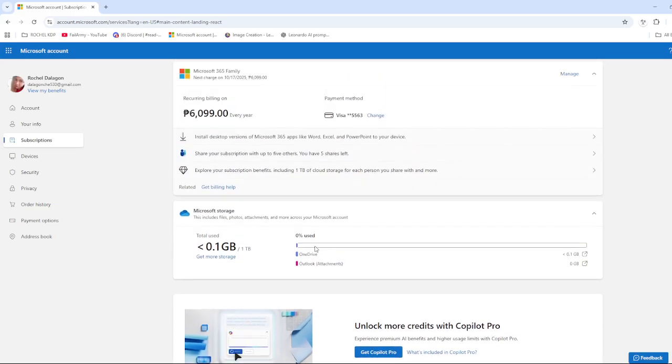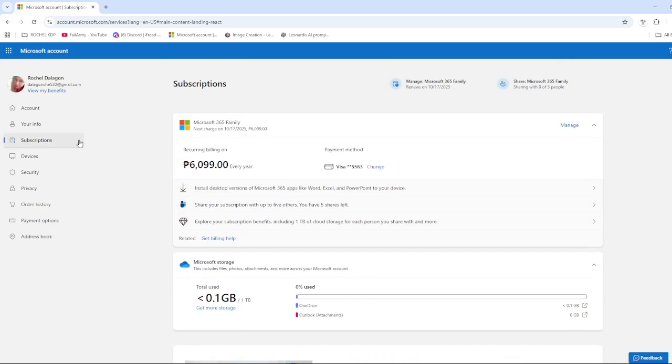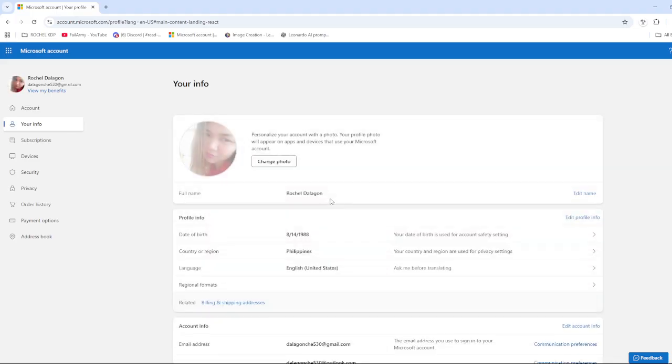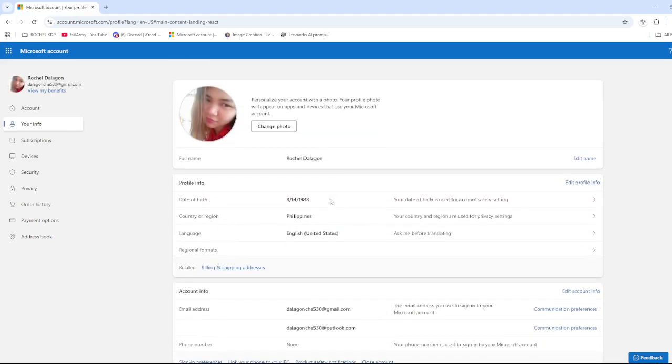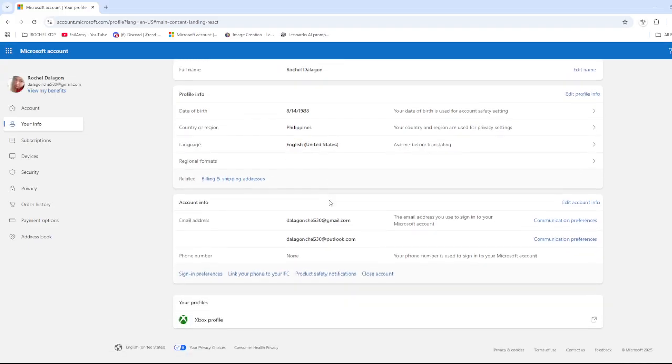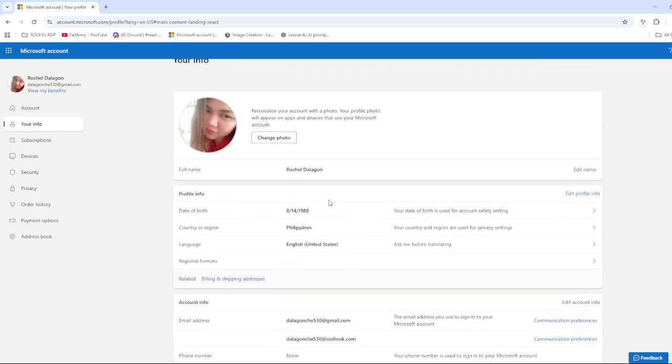After successfully signing in, the next step is to locate the Your Info section. Once you find it, click on Manage Your Account. This area allows you to control different settings related to your Microsoft account, providing a variety of options for customization and management. Scroll through this comprehensive list until you arrive at the section labeled Close Your Account. This is the gateway to officially beginning the account closure process.